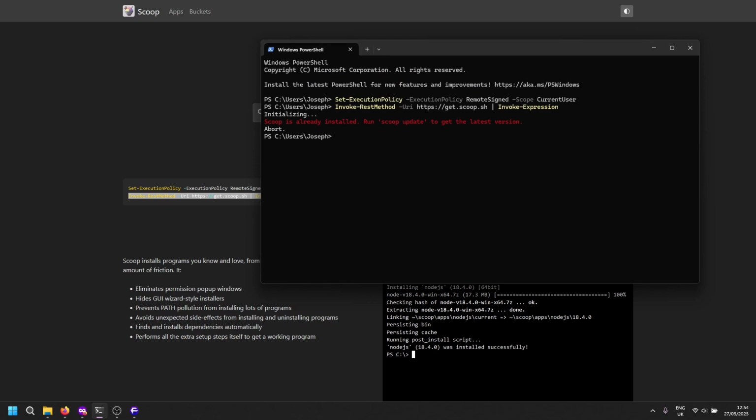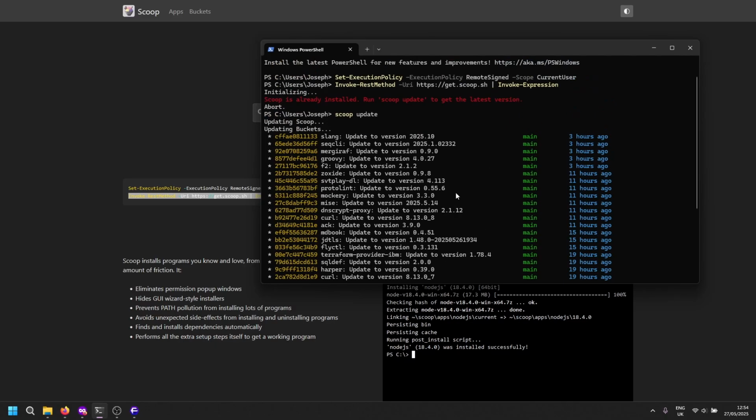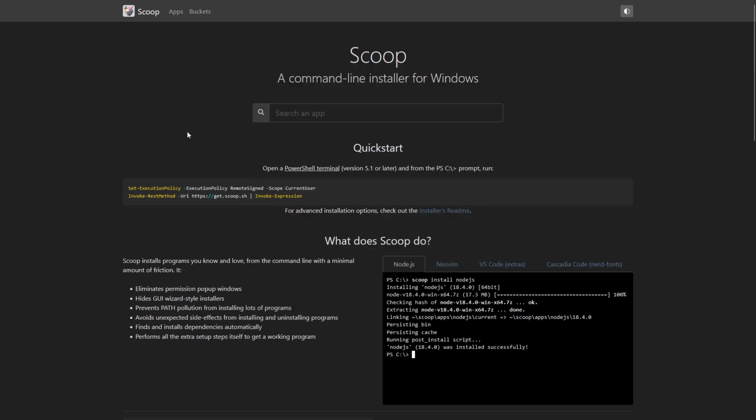Copy the next line and paste it in. It won't do anything. I've already got Scoop installed, so it's done that. And then once you've pasted both of those lines in, just type in scoop update, so it can update if it needs updating. And it doubles as also making sure that it has installed properly. Mine's come up with a bunch of stuff because I've used Scoop to install quite a few different programs.